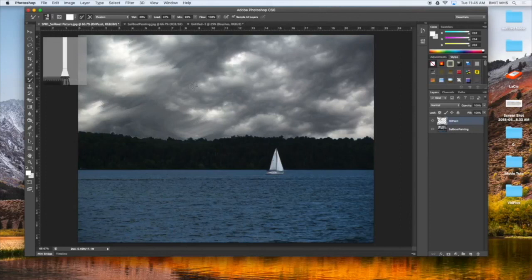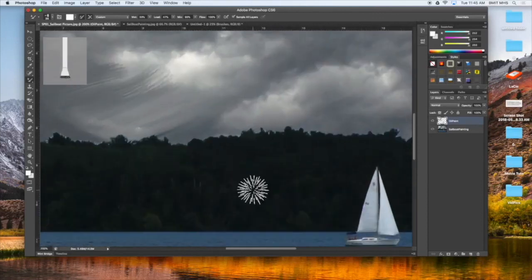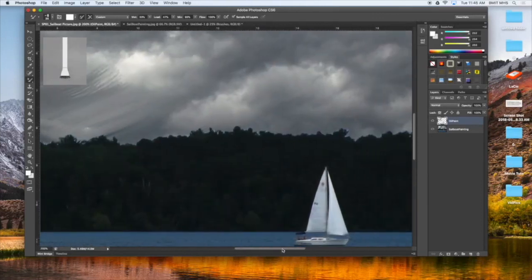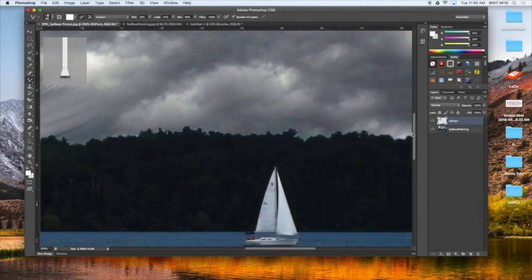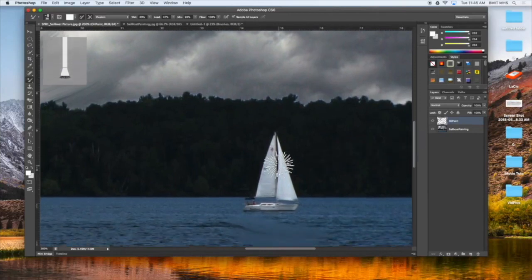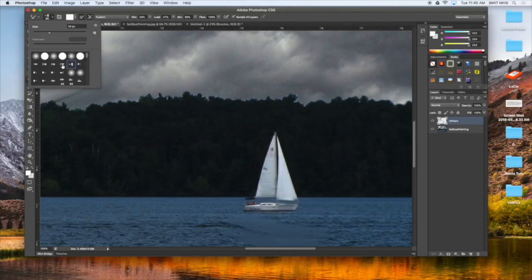So I'm going to do one more part just to give you an idea of the detail. I'm going to focus just on the sailboat, and see the waves. To do that though, I want a much smaller brush, and maybe the bristly brush may not be all that good for that.